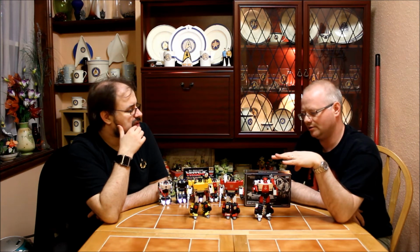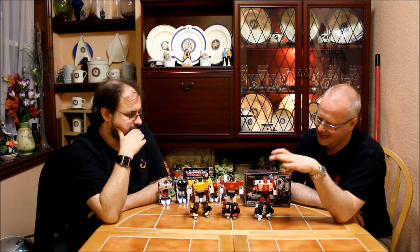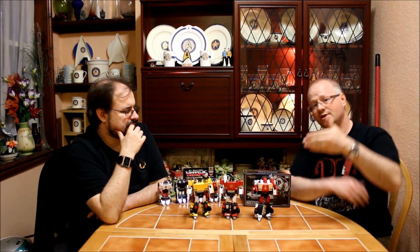Now, for those of you who aren't aware of the Masterpiece issues with how they do the bits for these particular ones, in order to make them look more metal than they actually are, the plastic is painted in nitrocellulose, which is a form of car paint, which gives them a real nice sheen to it. Unfortunately, because all the panels are done separately in the factory, the paint mix isn't always the same shade, so you do get colour variations throughout, and obviously because they transform into the big block, you end up with some quite weird colour schemes. And unfortunately on some of these you do get pooling issues around the edges where the paint's slid down before it's had a chance to dry, so you end up with build up.